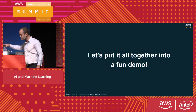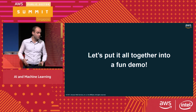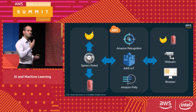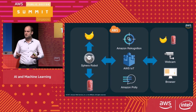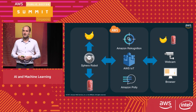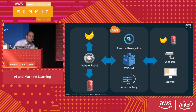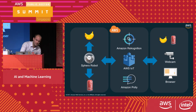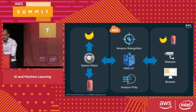So I figured, let's do something cool. Let's see if I can enable some AI around that robot by connecting it to my Raspberry Pi, and connecting it to AWS IoT, so that I can talk to the robot through my cloud computing environment. Then I can do a few things. I can use my voice to talk to the robot, maybe connect it to the Alexa voice services, and make it change its color or roll around. And the last part I want to demonstrate is, could I make it recognize objects? Could I make it recognize certain props? So with me, I brought some bananas and some Coke cans here. That's good stuff. So how about I try to build a robot that allows me to go and find these kinds of objects? All right, so let's have some fun with this.